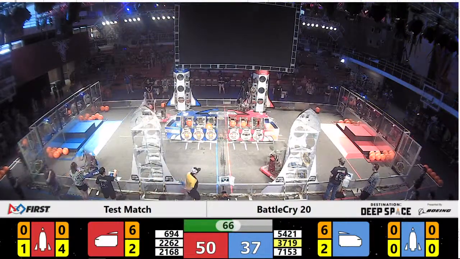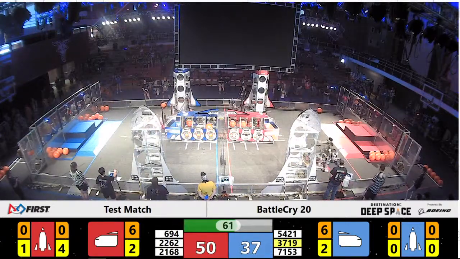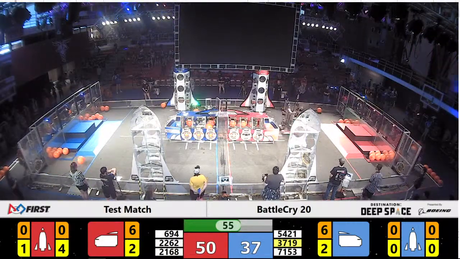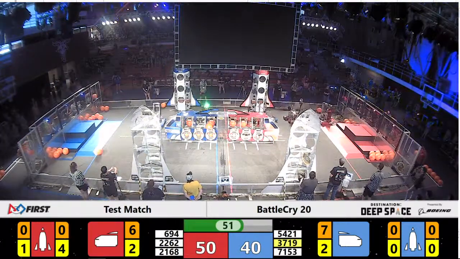It looks like the Red Alliance is shifting their focus to a rocket. That reasoning might be that there are only 2 null hatch panels left without cargo in them on the red side of the field. Panels going up on that rocket are an easy 2 points at a time.